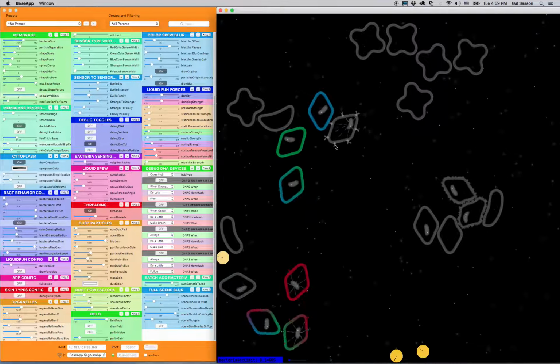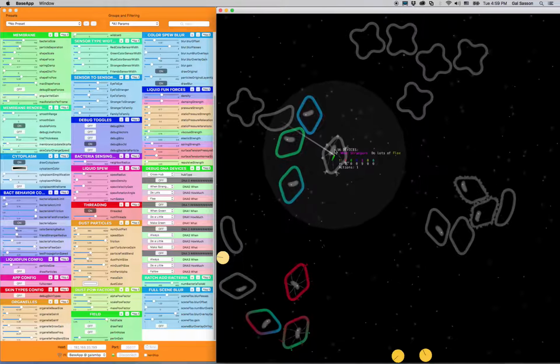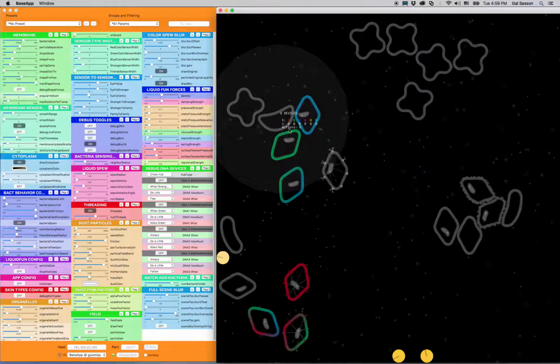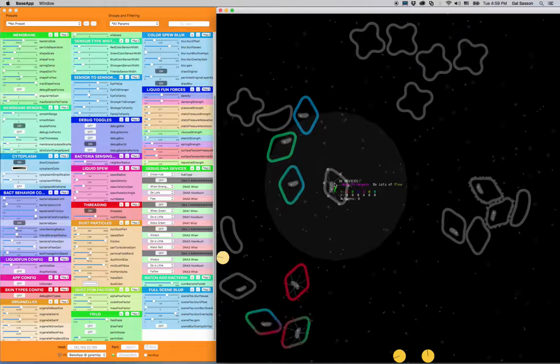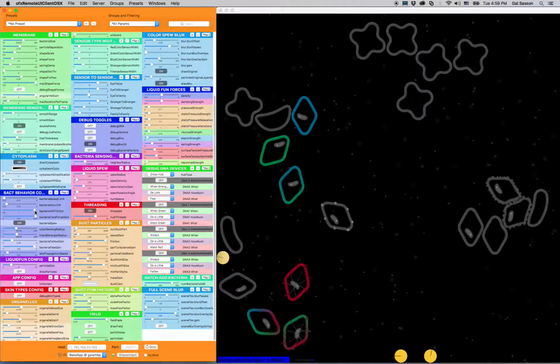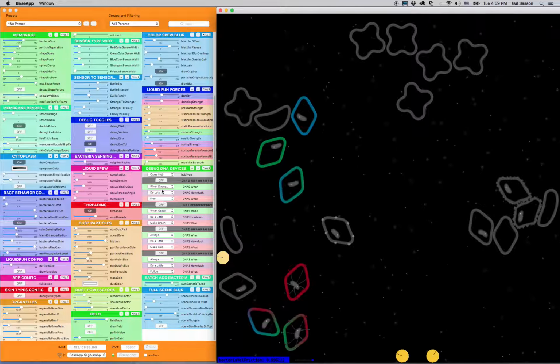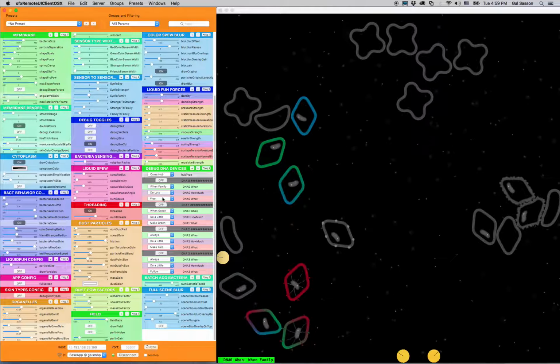So now it managed to make some space to push itself out of the way of anything that's a stranger. As soon as it gets away from this, there will be no stranger, so it will just stop. Let's get the friction back, otherwise it gets very drifted. There. Okay, so we've seen when strangers, then we're going to see when family.